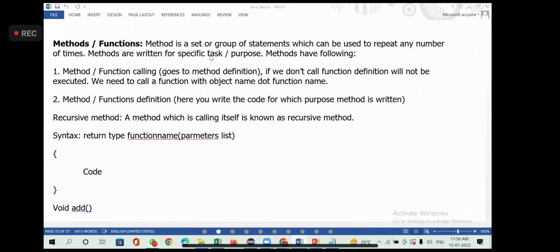Don't confuse when I'm saying repeat more number of times. Don't compare it with loops. That I will explain to you. Continuation. Functions are mainly used for a specific purpose or for a specific task.